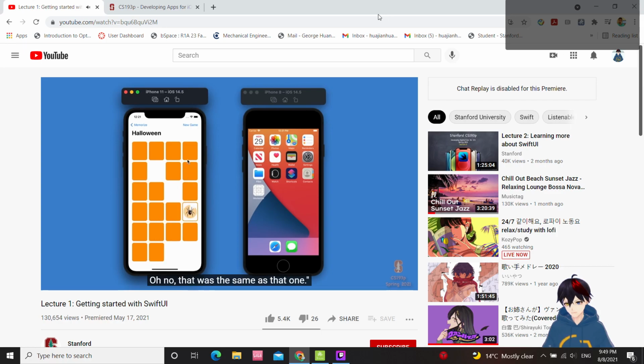Oh no, that was the same as that one, etc. So you might be losing a lot of points here, clicking around trying to find matches, or you might be gaining points because you're so good at memorizing that you're like, oh yeah, I know exactly where this thing was. It was right there, and I'm going to click it and I match, and the timer doesn't tick down, etc. So I'm going to leave that all to you. I don't want to bias you with any particular canonical implementation of the scoring, so that's totally up to you.